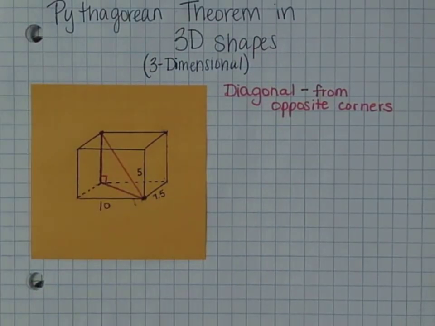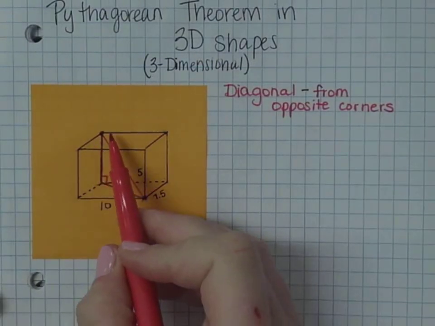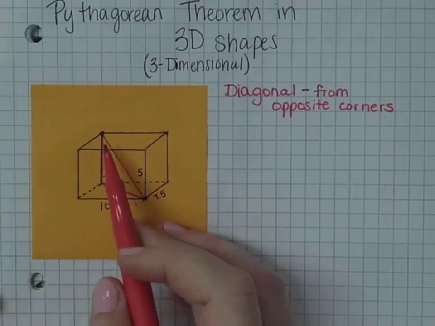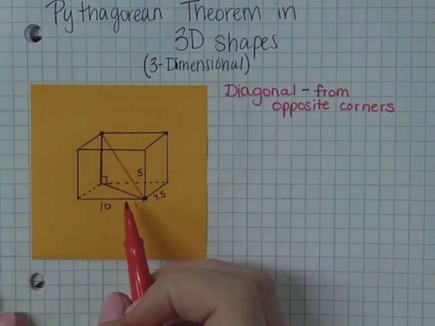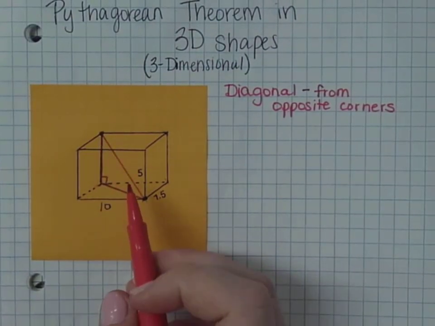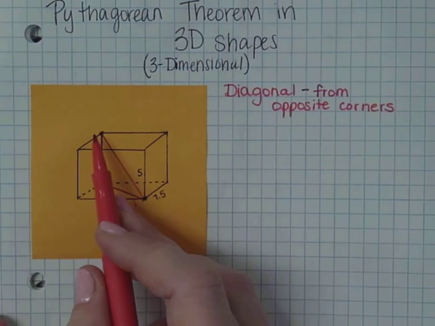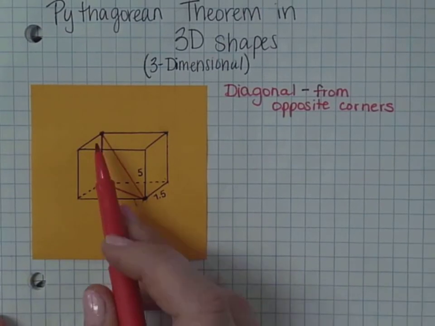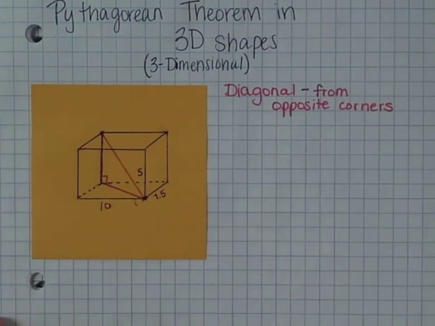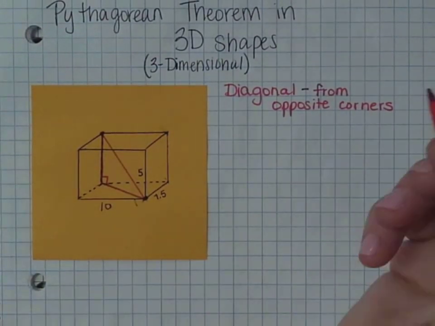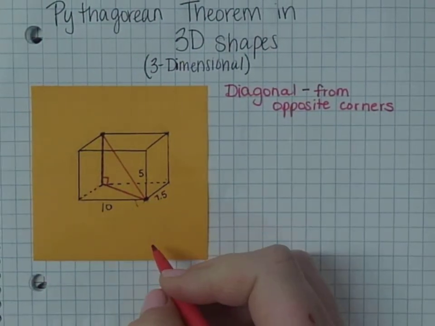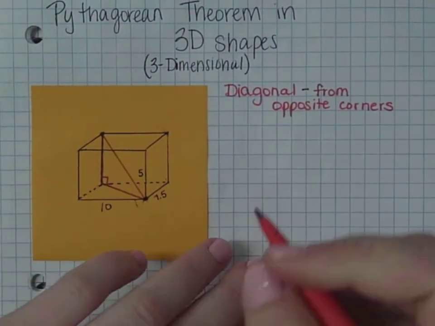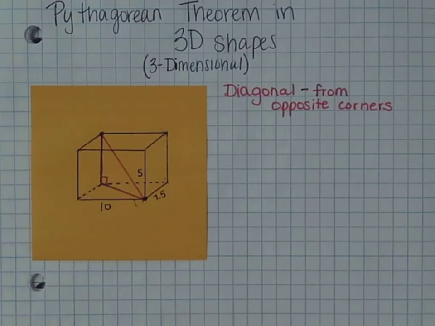Companies like Amazon, Walmart, Target, all of those always have certain boxes that they use, and then they have to do math to figure out, and I'm sure it's not somebody sitting there doing math, I'm sure it's a computer program, but where they can see if items can actually fit in the box. Either diagonally or just fit in there perfectly, side to side. So they do need to know the diagonal to decide if something will fit. So let's actually find that measure.